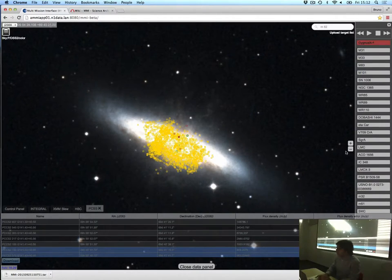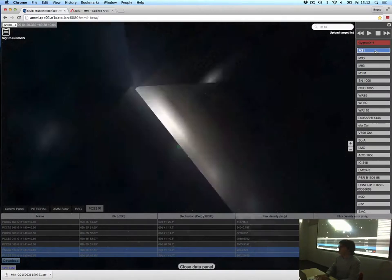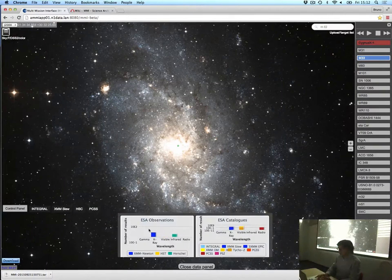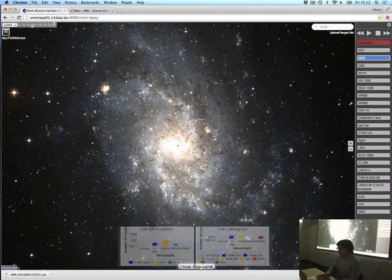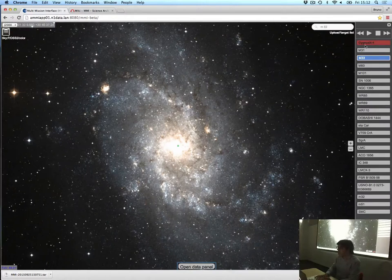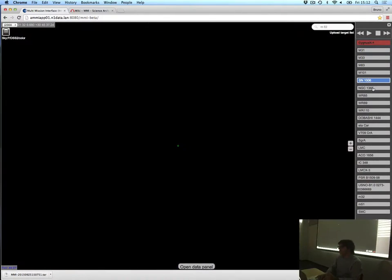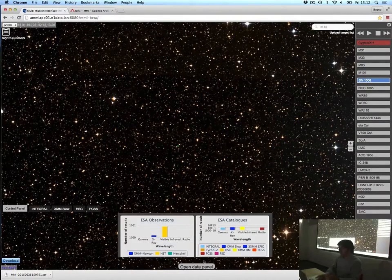So we get this menu here on the right, where we can visit all these objects. You just click on them, and it takes you there. Let me close this panel for now. It doesn't know Cygnus X-1; it didn't recognize it, so it says target not found. Of course, there are lots of things we can do to help people find objects, and you will be able to put coordinates as well. Once you have this, visiting these objects is as easy as clicking on these regions.